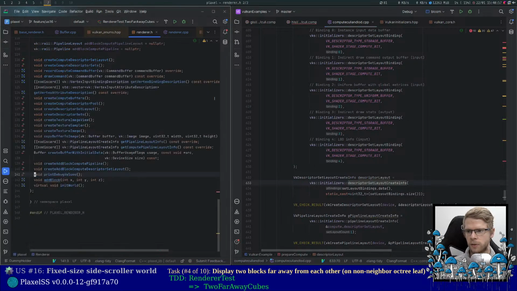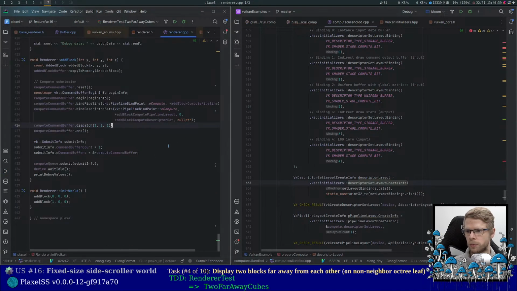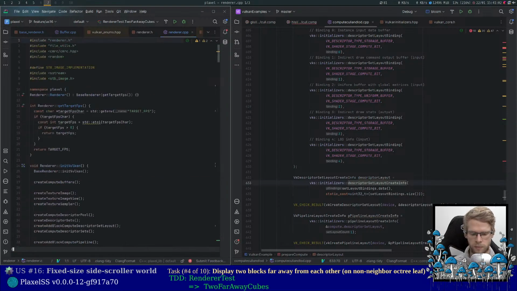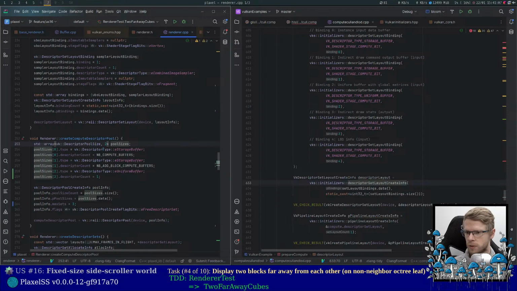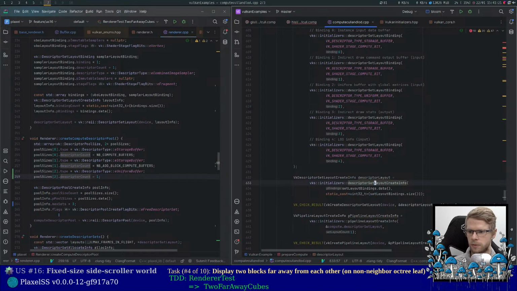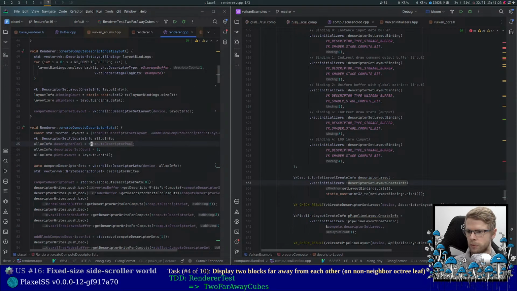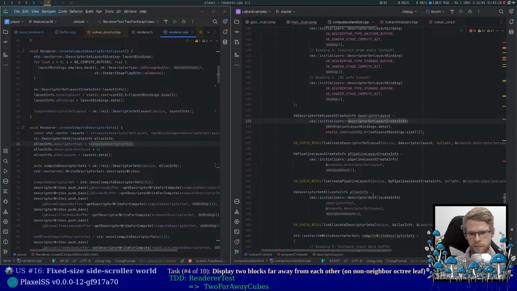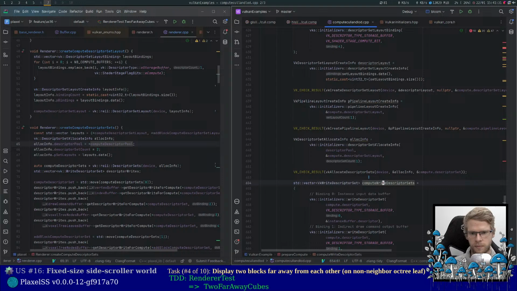So let's see where they are using the pool. Pool size, compute descriptor pool, max set. Okay, I have to see how they are creating their pool, and this one is used in compute descriptor set. Descriptor pool.